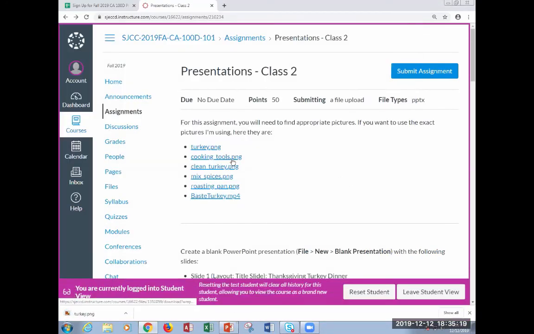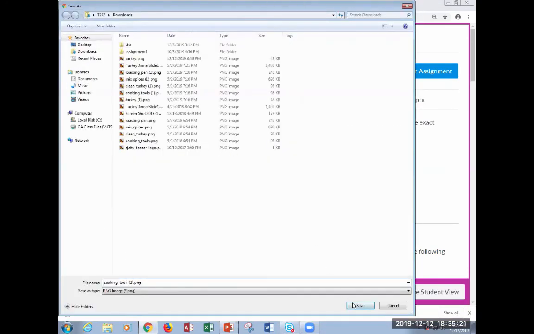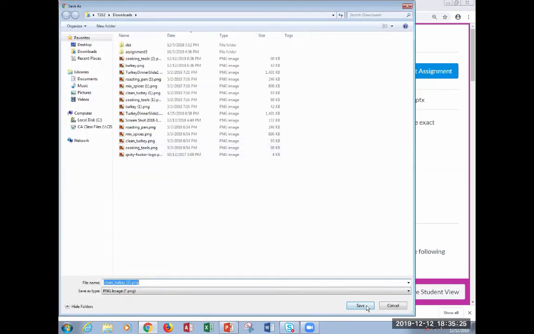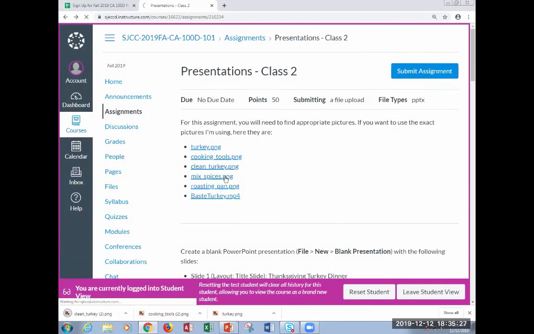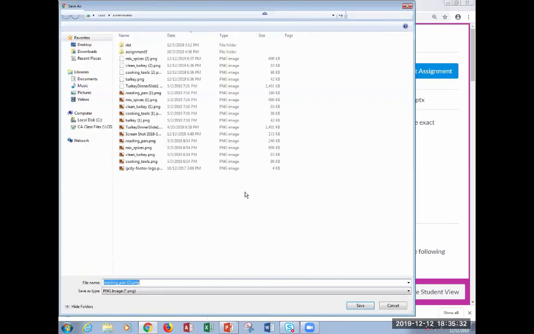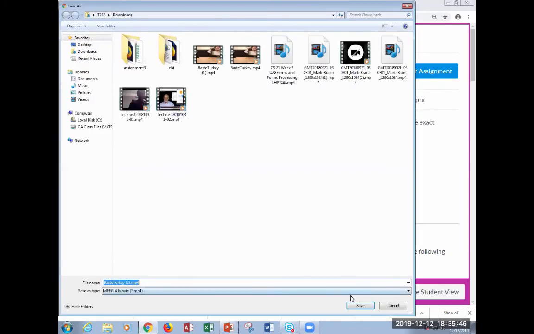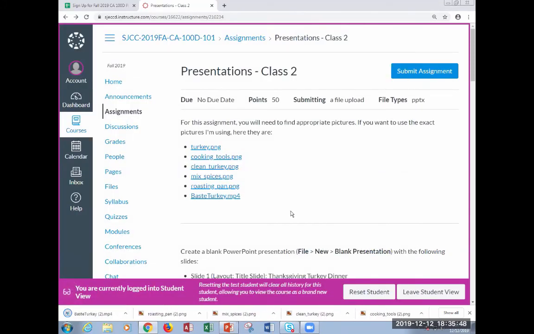And I will save the cooking tools, and I will save the clean the turkey, and I will save the mixed spices, and the roasting pan. And I want to also save the baste the turkey video because it's otherwise a rather large file.